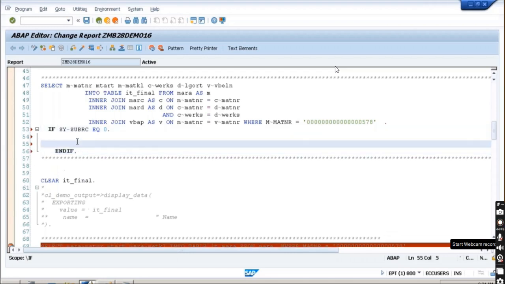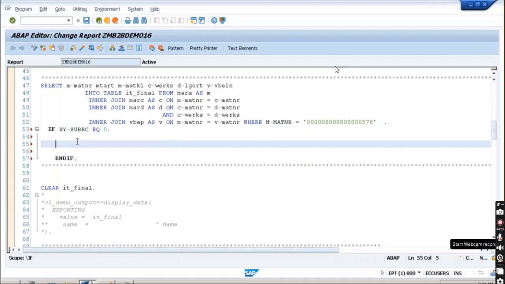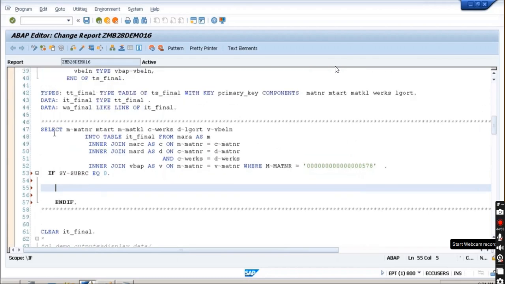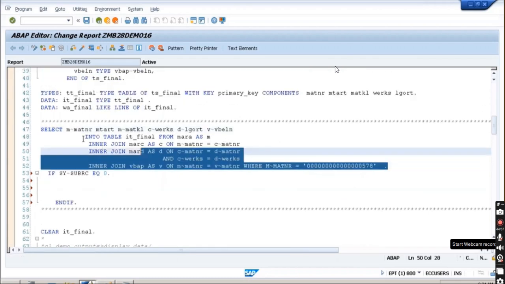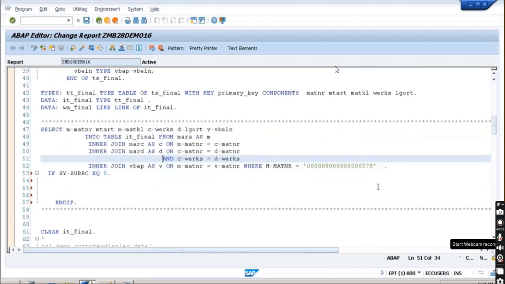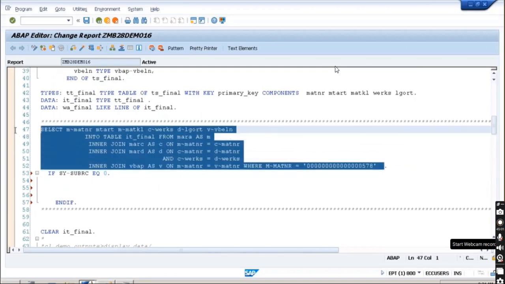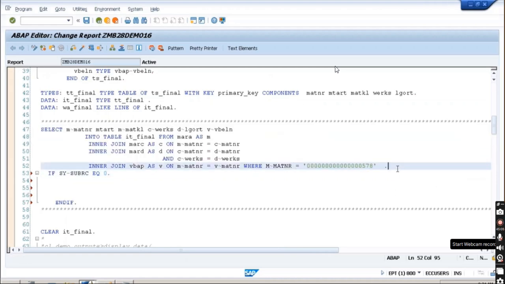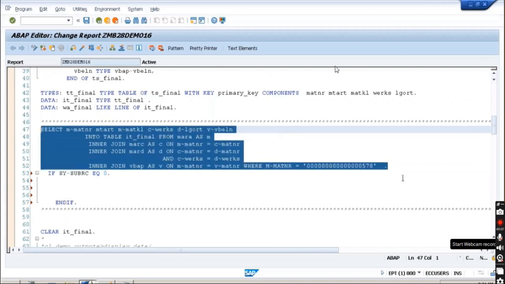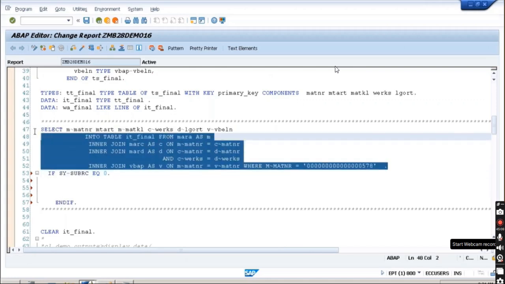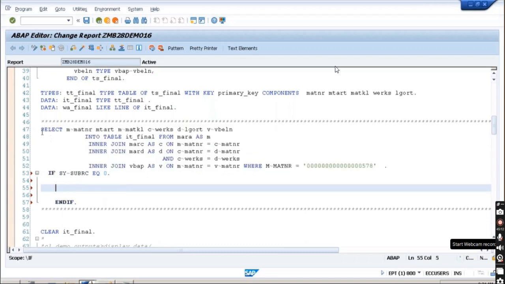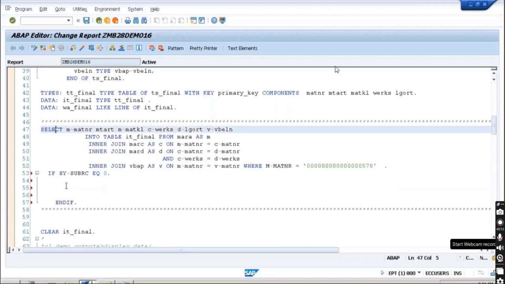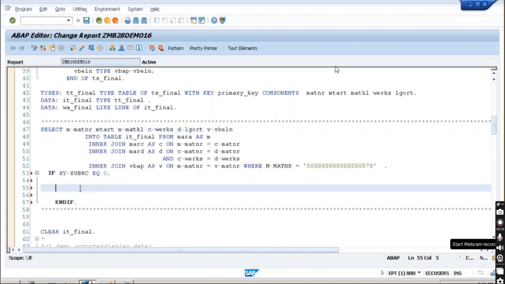In your project, this will be one of the reviewing criteria for review. Means the reviewer will check, if you are in an implementation project, or some new PPM kind of thing, or some new change document, some new change is coming, and if your review is going to happen, then the reviewer will see whether after the select query you have handled the SY-SUBRC or not. Okay, this is the standard practice.